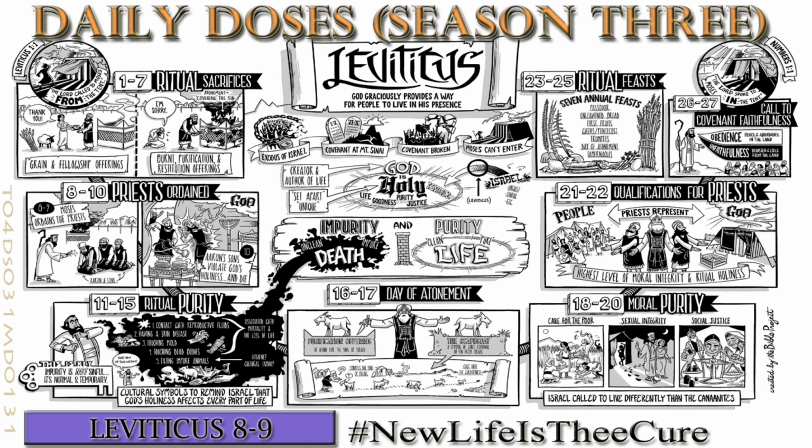Chapter 9. The priests begin their work. After the ordination ceremony on the 8th day, Moses called together Aaron and his sons and the elders of Israel. He said to Aaron, "Take a young bull for a sin offering and a ram for a burnt offering, both without defects, and present them to the Lord.